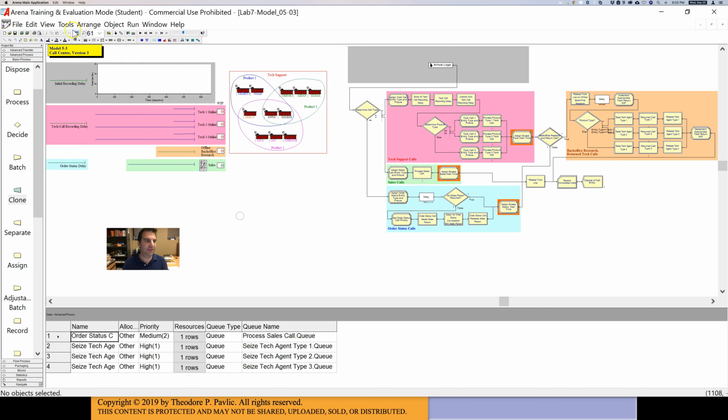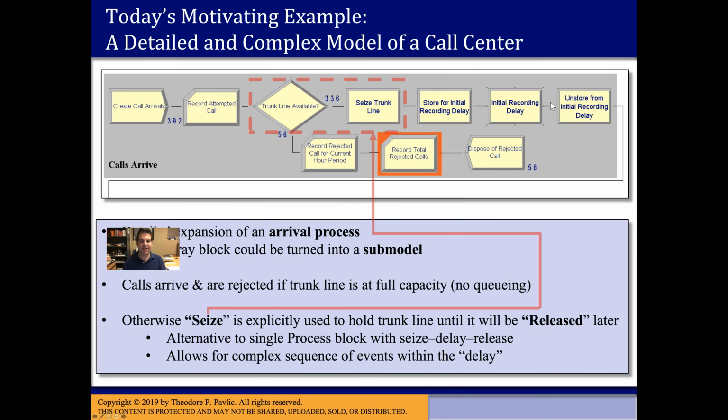So if it'll let me, which it looks like it's not going to let me in this case, but that should be okay. If I hit play, then it should still work here. So pretend like that is that old arrival logic there, and know that I could do the same thing with the rest of these. All right, so let's go back here. So again, if I were to drill down into here, then I would just see a seize and not a seize delay release, or a seize delay with a 0 delay.